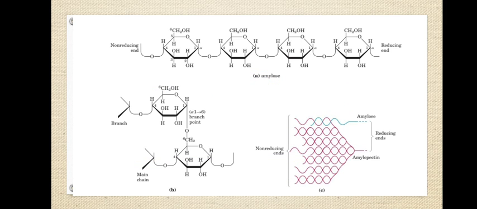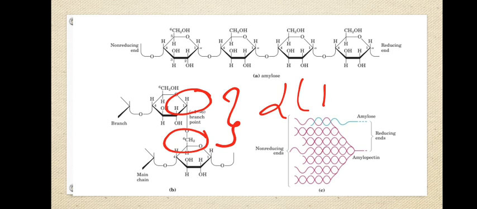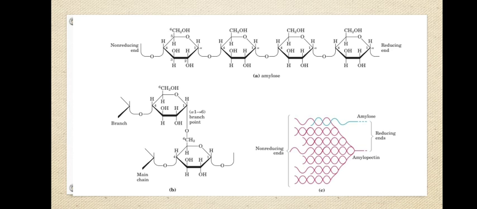Okay, it will form a bond here in such a way that the first carbon atom and the 6th carbon atom are involved in forming a glycosidic linkage, and that is why this type of linkage is called an alpha 1,6 linkage. Remember, amylose is the linear chain of glucose units. Amylopectin, the second polymer of starch, has a linear chain, plus it also shows branching, and the branching is between the first and the 6th carbon atoms of the two glucose units.